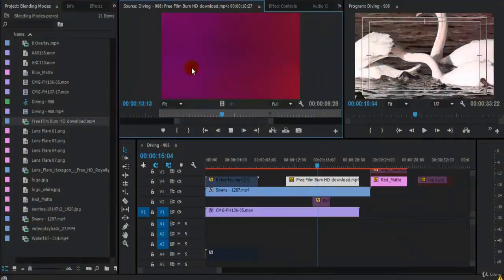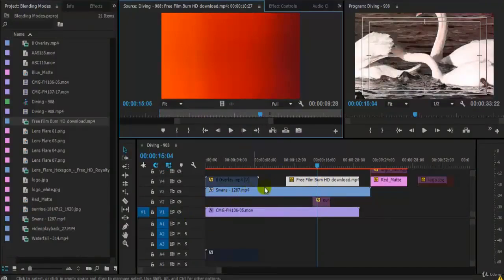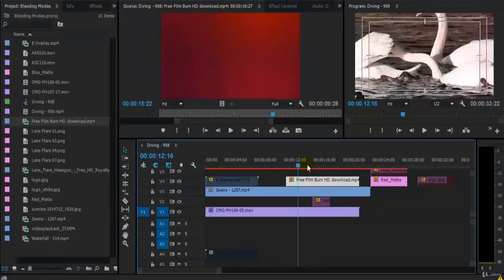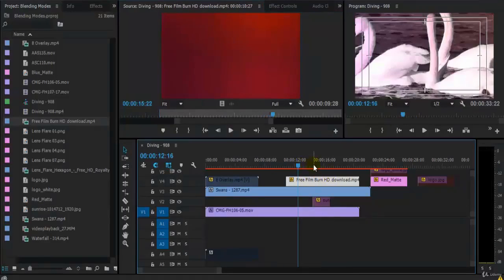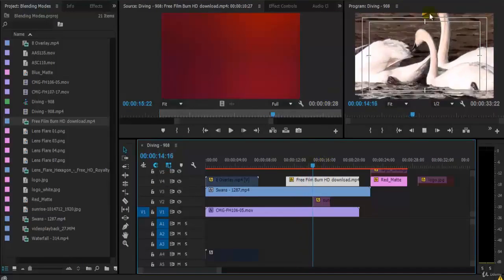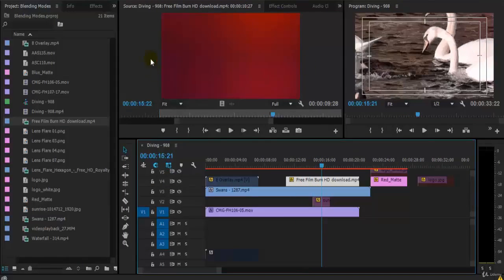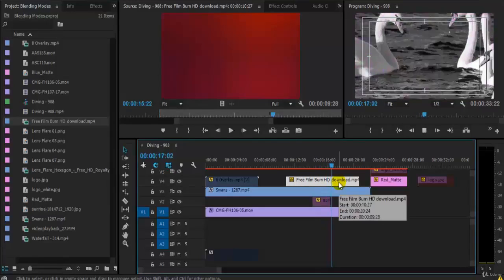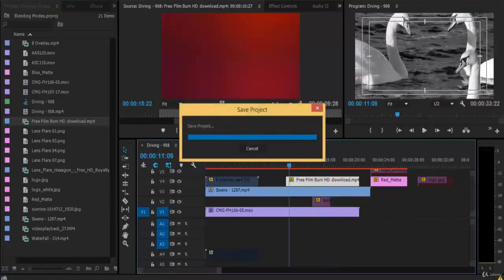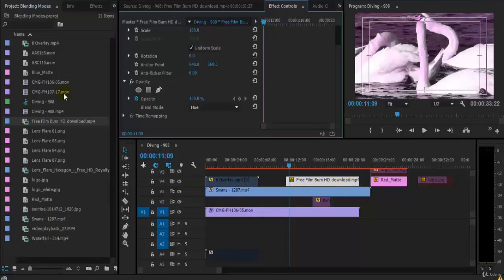The entire color information, the color animation which is taking place here, is totally copied into our Swans layer. It is collecting all the color information and copying the same to our base layer. You can see the color changing here as we have a color animation on our blend layer, which is free film burn HD download. So yeah, this was our hue blending mode.